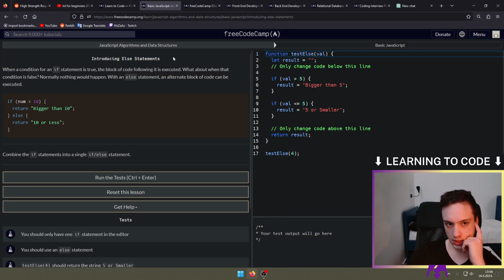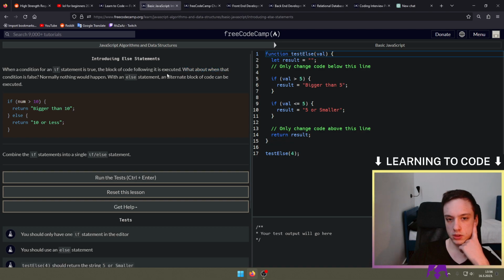Is introducing else statements. If the condition for an if statement is true, then the block of code following it is executed.